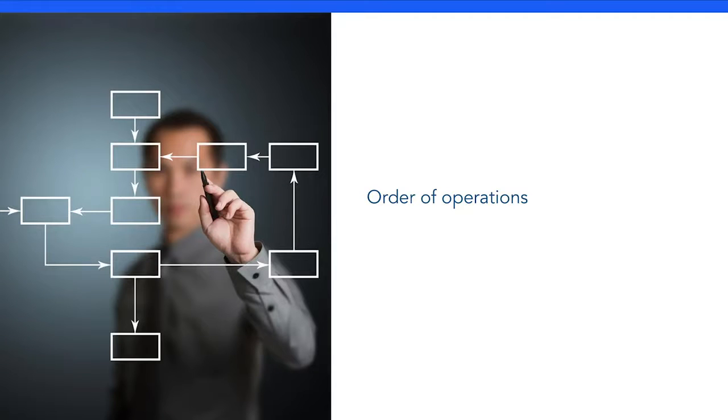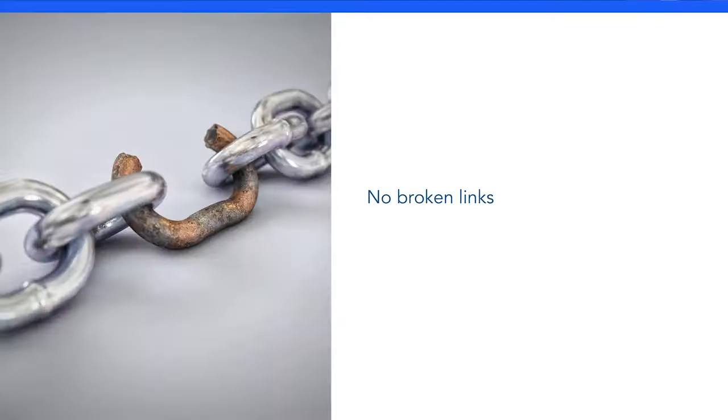Order of operations. The order of operations during a migration, we're going to find, is very important. At its most base case, I think it's pretty obvious that you don't want to launch your application before you actually have your database revisioned and before your data is there. So that's something that's going to be important to consider.